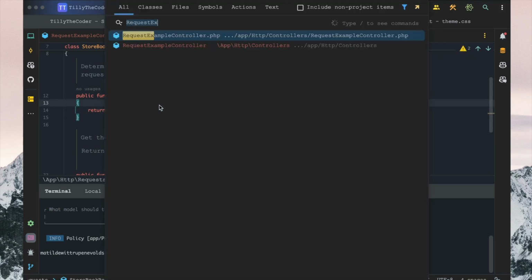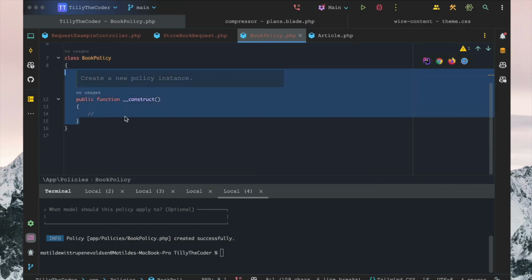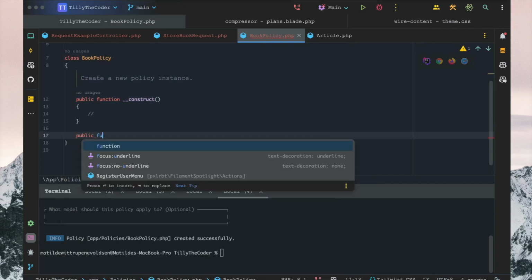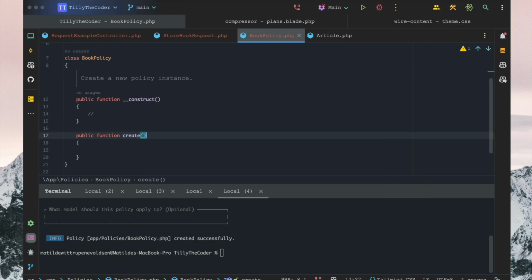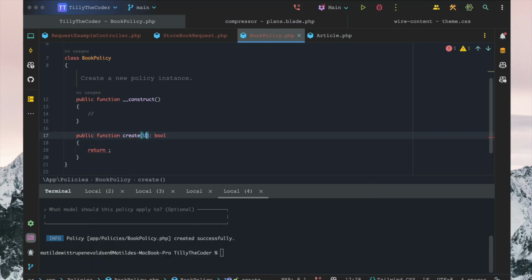We don't necessarily need one here, but we can then have a public function create that returns a boolean. For now we return true, but in here you could, for example, check the user, which we will pass through, and then we'll have a Book model, which you can just go ahead and create.